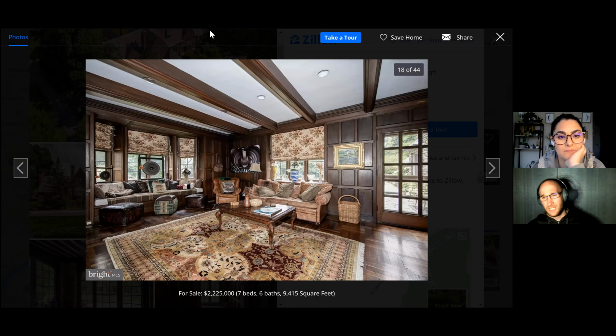I don't like this room as much. I don't think that the wood works. I don't think that those beams work in this room. I think actually this isn't the same room, because that first room was the one that had the stairs in it. I think it worked in that room. It does not work in this room. It's too much. They also have a lot of southwestern flair in the house, and it works in their sitting room, their sunroom. It does not work anywhere else in the house because the house is obviously not southwestern. No, it's not.